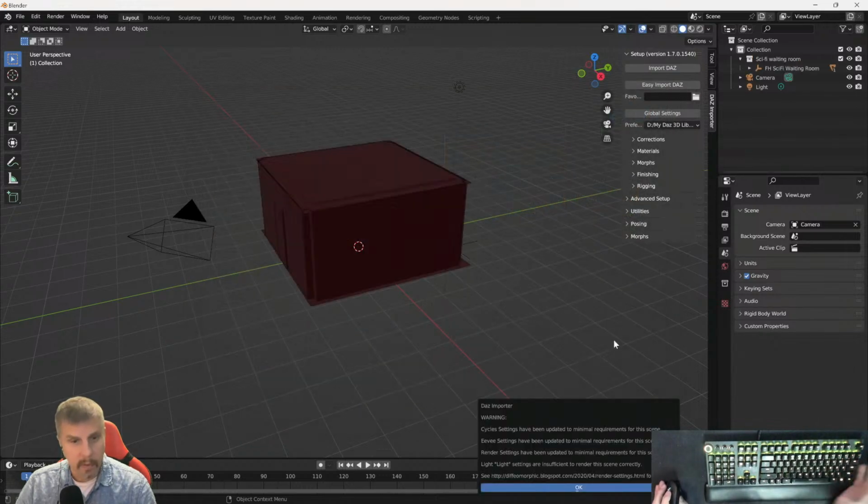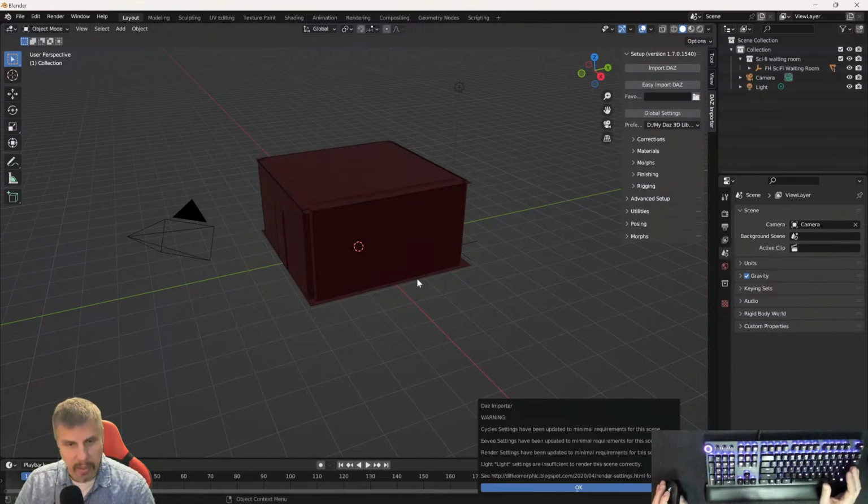Import. Boom, instantly, okay? Now look, it says light settings are insufficient to render this scene correctly. So the settings were incorrect. To minimal requirements for the scene. EV settings have been updated. Render settings have been updated.